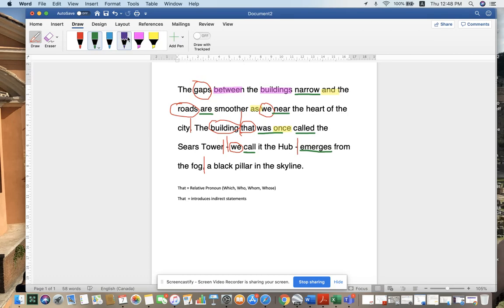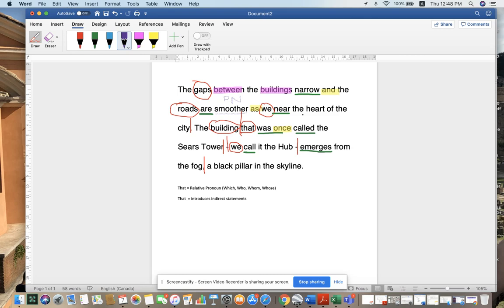The moment you see something like is, are, was, were, etc., those are all linking verbs. And the great thing about linking verbs is that they describe the subject right away. So when I'm saying smoother, which is right here, this is a predicate nominative describing the roads. Now, smooth would be the correct adjective if you're describing the roads. Smoother is a comparative adjective. So again, the roads aren't just smooth, they are smoother as we come to the city center.